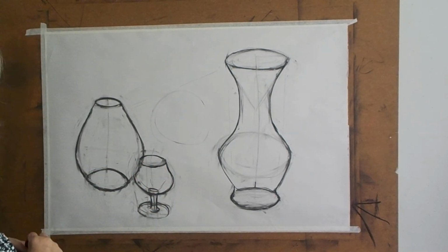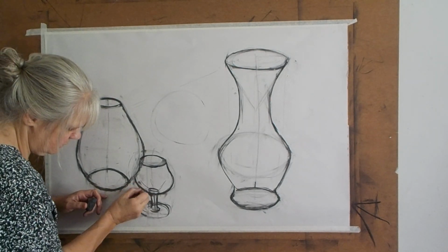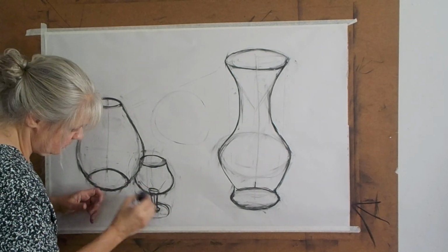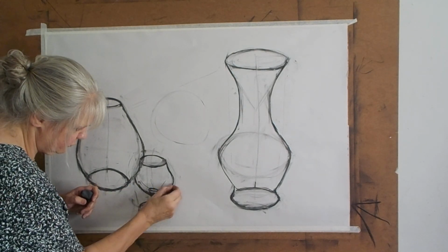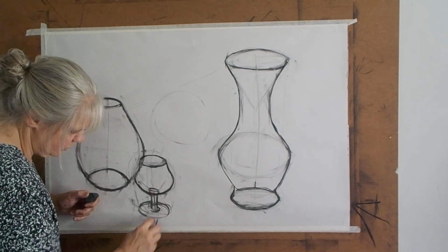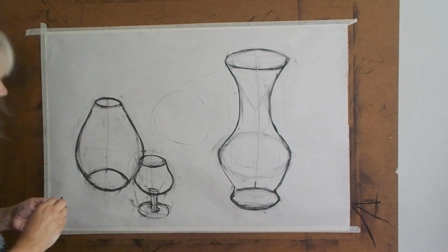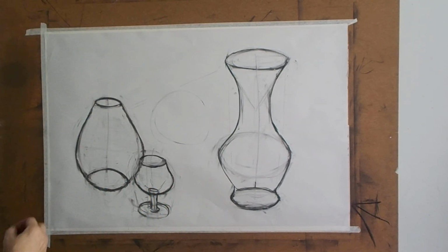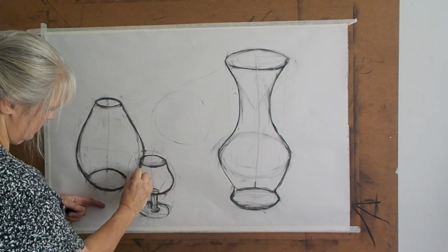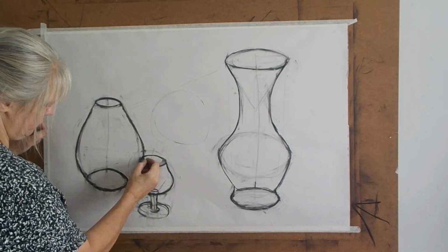And let's see if I can negotiate that. I'm still not happy with that. I gotta go back and make that right. Because this is a perfect circle that sits right there where this stem comes out of, and I don't have it as a perfect circle. So I still have something going on. Oh, better. Okay, gotta fix this now. I smudged it and it doesn't work. Now it works, I think.